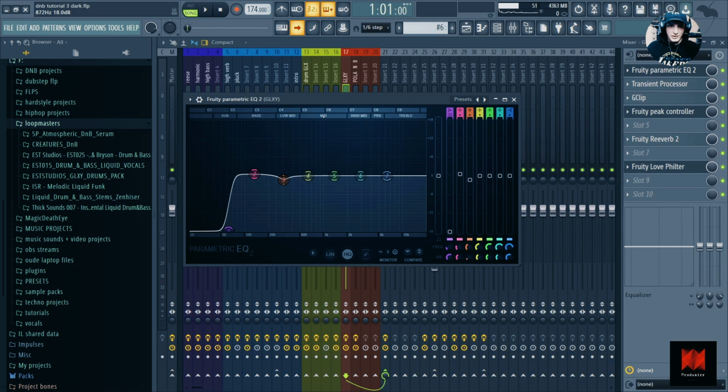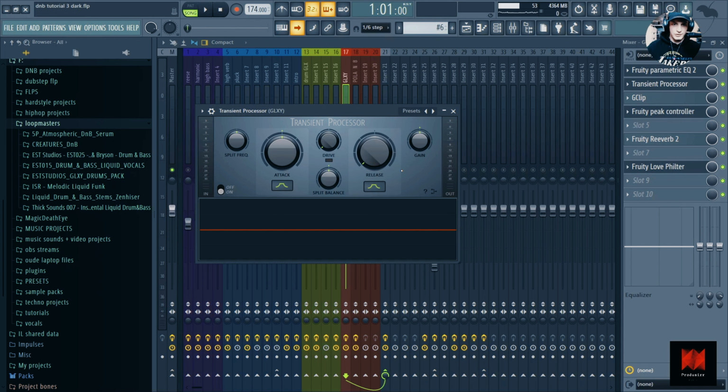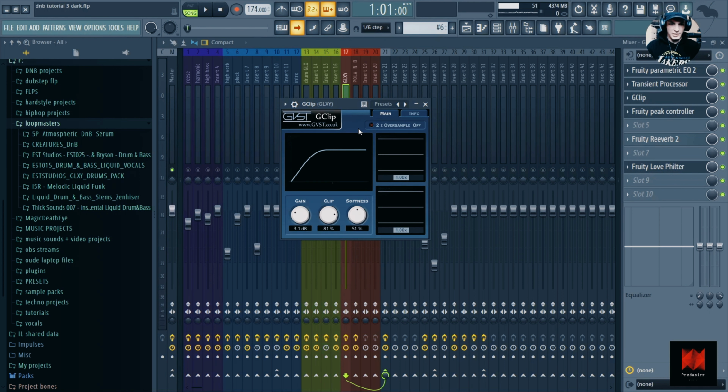As for the effects for these drums, I cut some of the lows off. Then I added a transient processor to shape the transients of this drum loop. So for instance, the transient processor processes the drum loop like this. Then I added a G-clip to clip the drum loop a little bit, so it's more present in the mix.